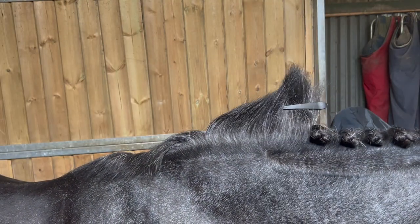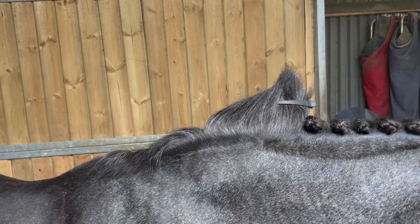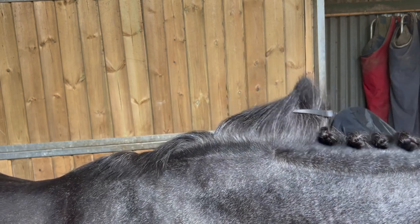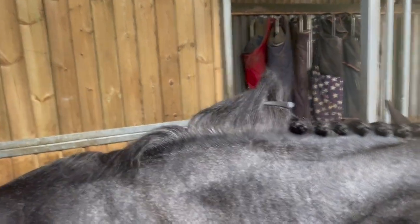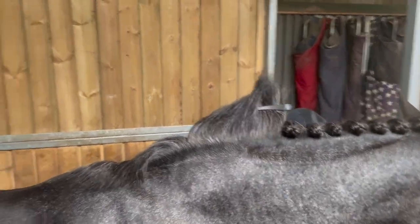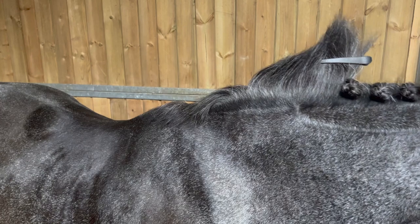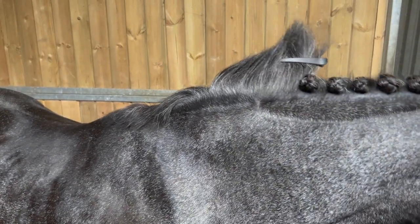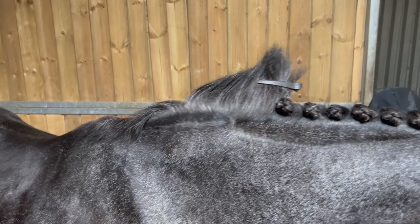All right, so I've said it, I think this is the third time I've said don't plait too tightly on their neck. Make sure your first couple of turns are quite loose, but it gets more and more important the further down the neck you go. In dressage particularly, you've got free walk on a long rein, you want your horse to stretch down. Therefore, to help encourage that, don't plait the skin so tight they can't stretch.